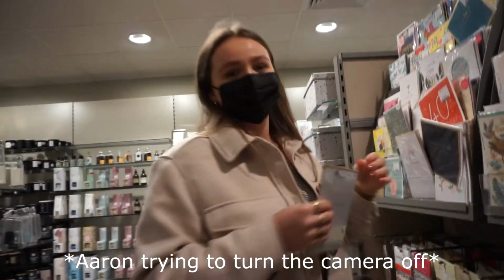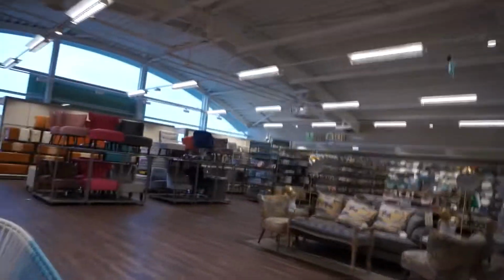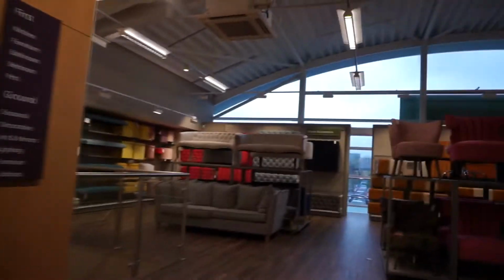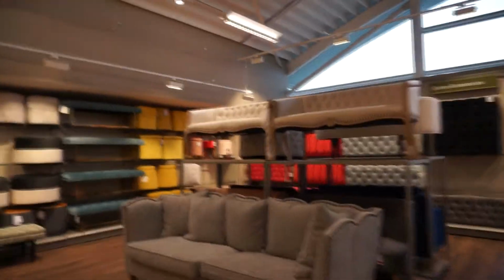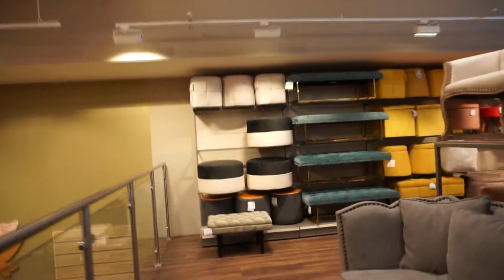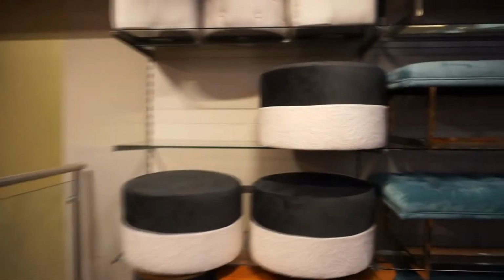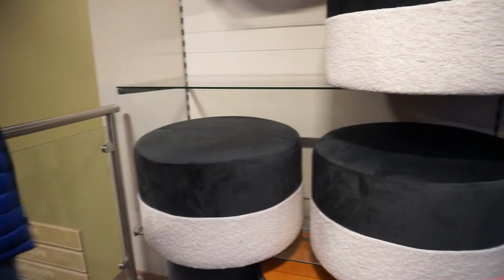I don't know how. You do? How do you? That's what I want. We left Chair alone in for an hour, I think. We'll sit down there. Go on. I want to sit there. Give us some peace. Let me browse. Oh, they're cute. Yeah. I like that pouffe. What? The grey and white. Do you like it? It's nice, isn't it?